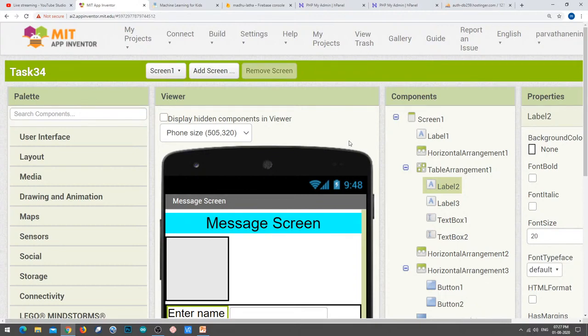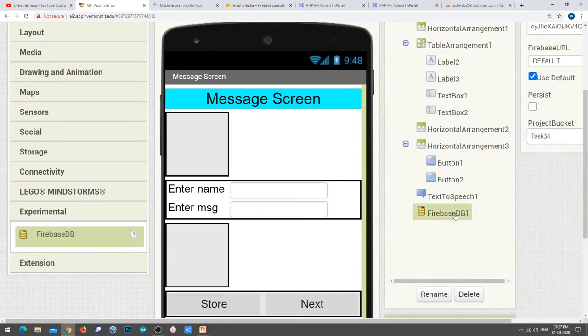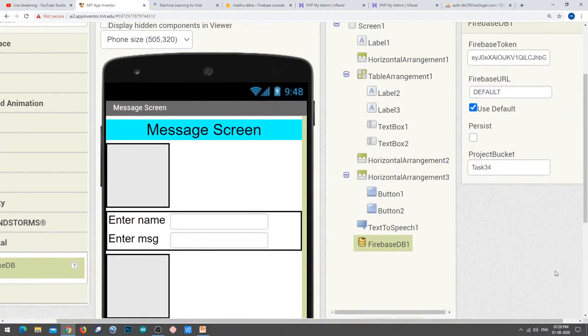I think it's displaying good. Now we have to configure this Firebase database. In the previous application also we have done all this, right? The new thing is, in place of TinyDB we have replaced it with Firebase database.